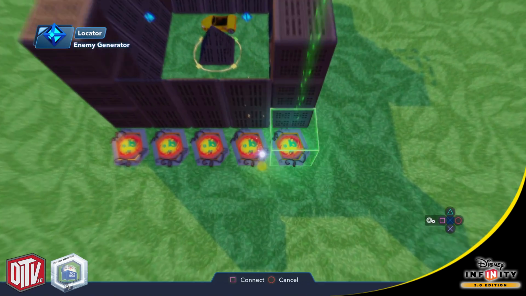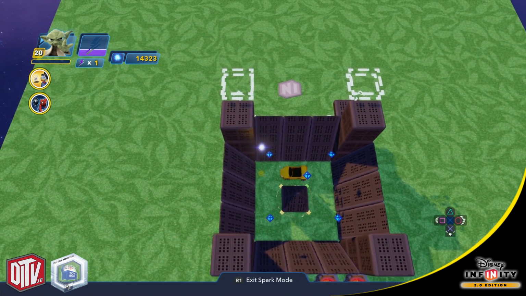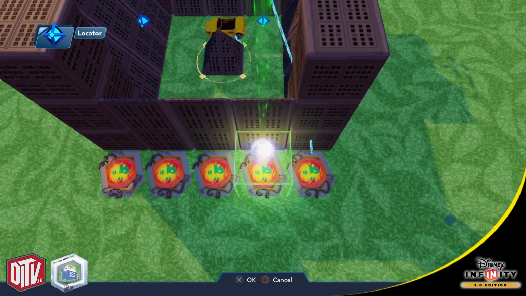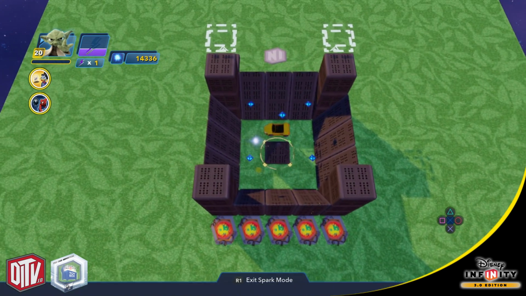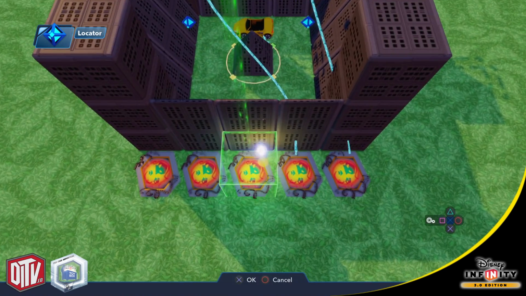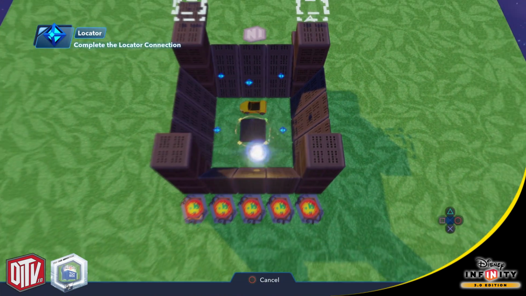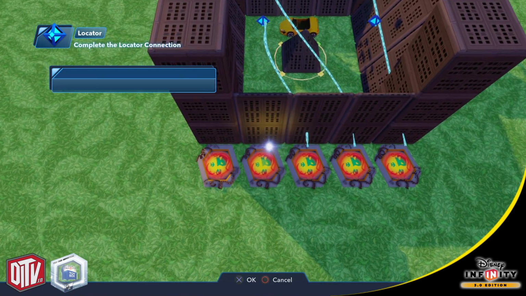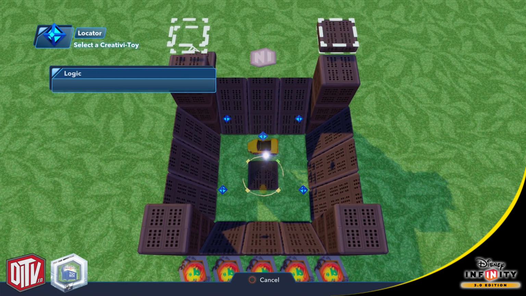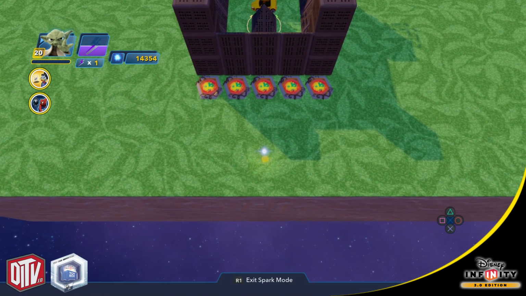Now I want to connect each of those locators, new locator connection, to one of these enemy generators. That's 1. New locator connection. 2. New locator connection. 3. New locator connection. 4 and 5. Locator connection. Generation location.